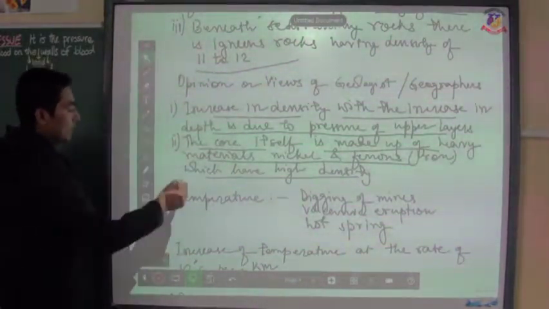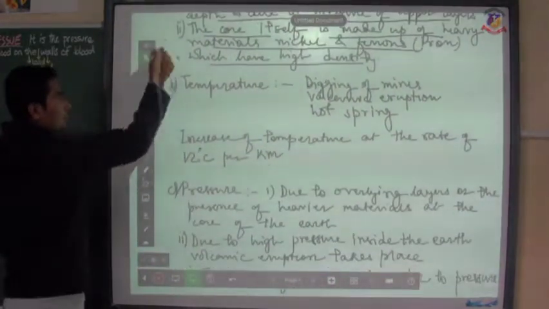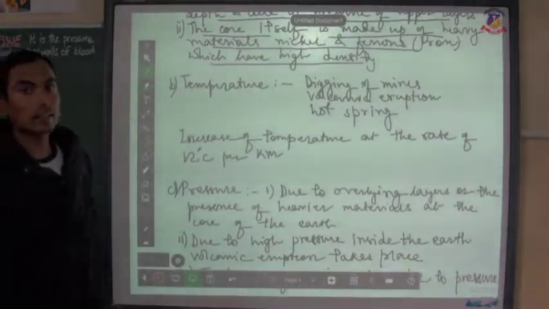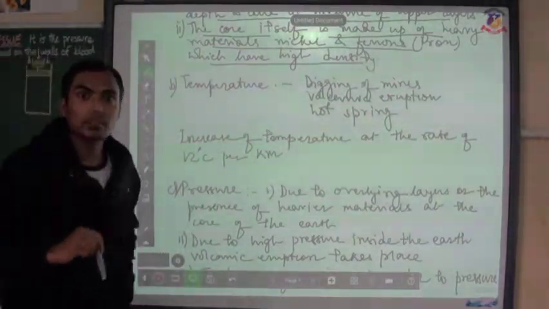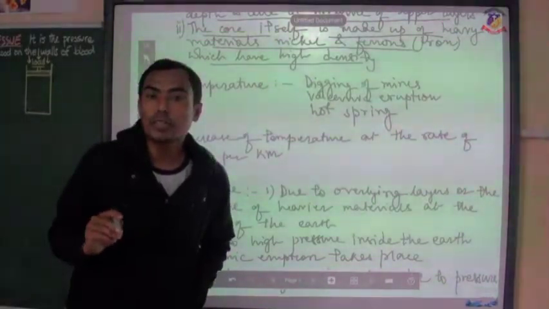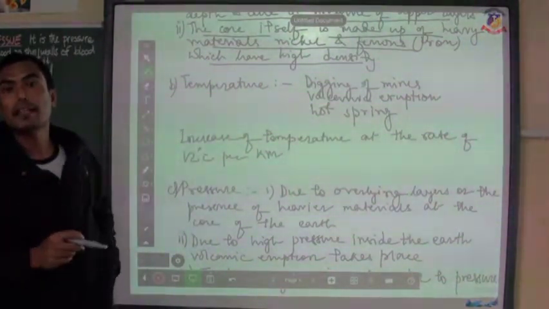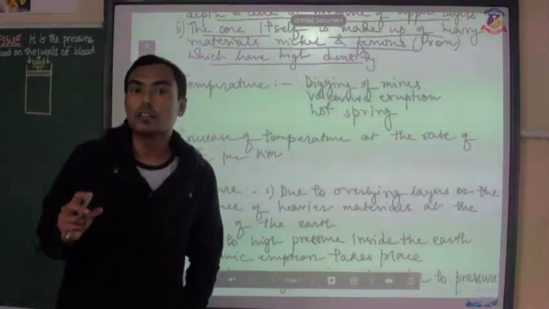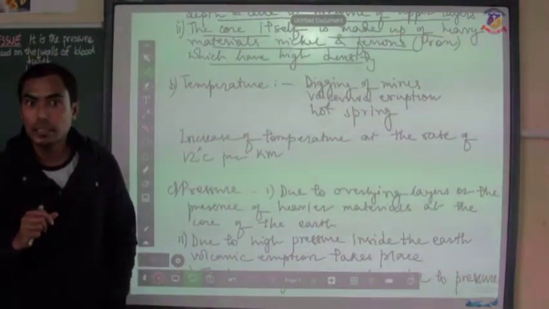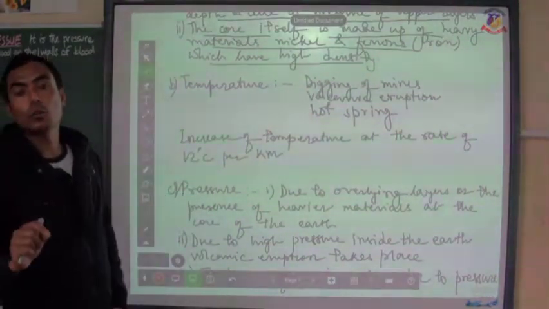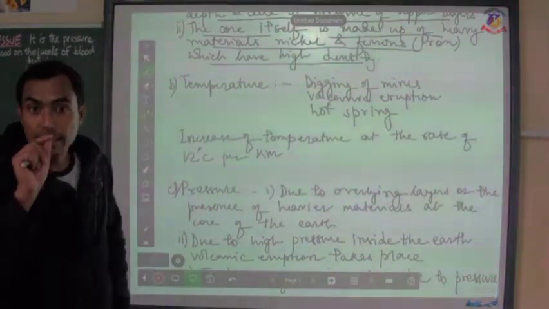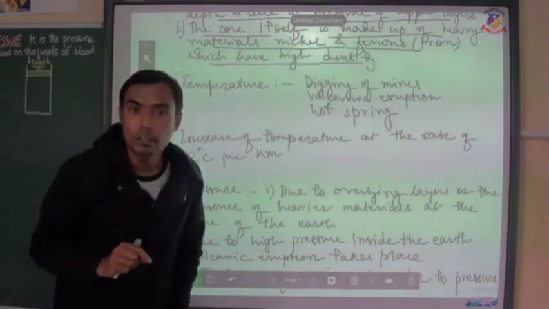Next, temperature. I think it is very familiar to you all that with the increase of depth, the temperature also increases, because it has been said by the geologists that the earth's core is in a liquid state. Now, how did the geologists come to know that the earth's core is in a liquid state? They came to know because of the earthquake waves.